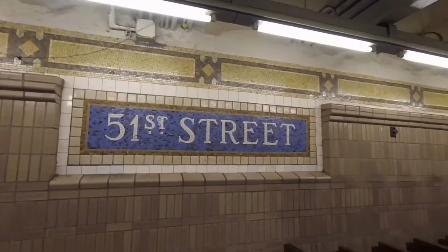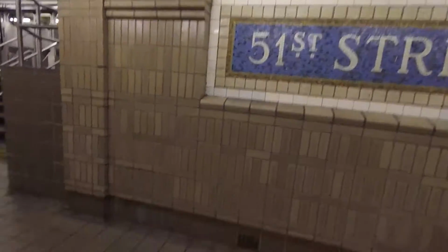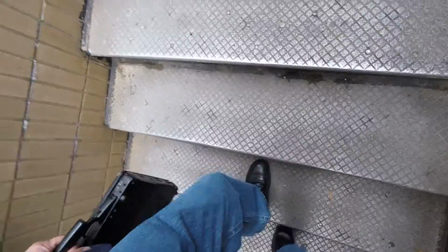So instead of walking from 59th Street to 51st, we took the train, because we were lazy. So there goes train number 2. Okay, here we go.